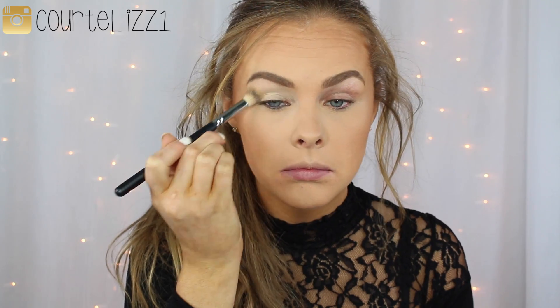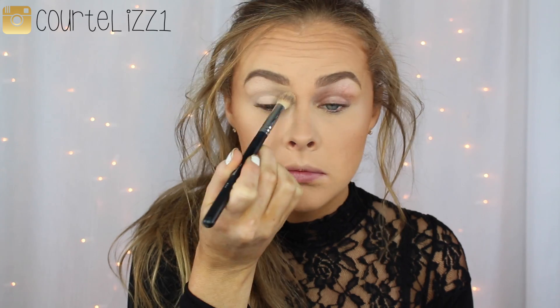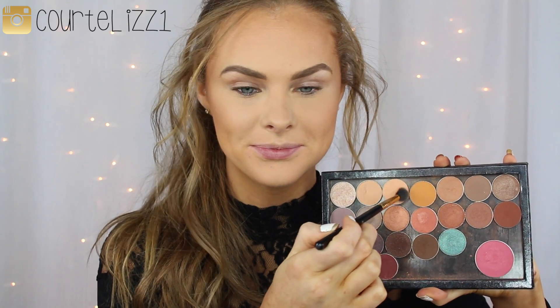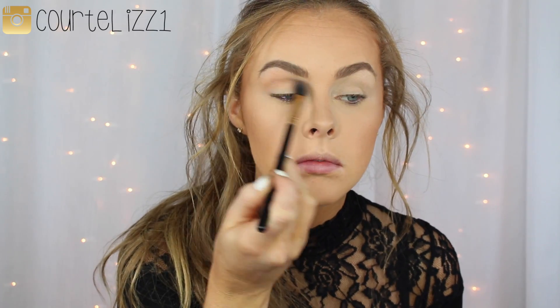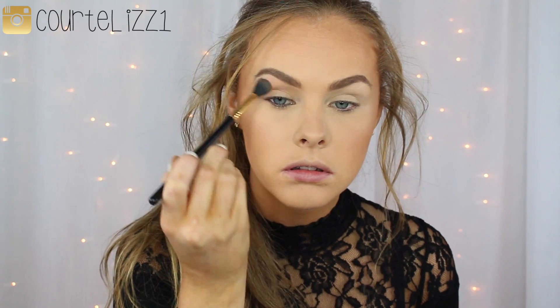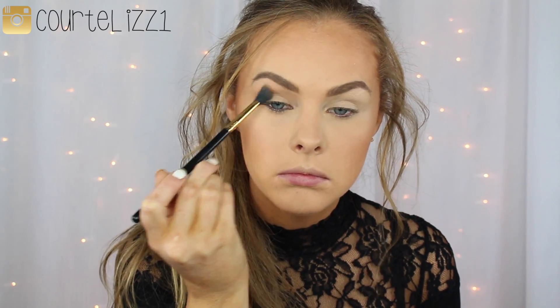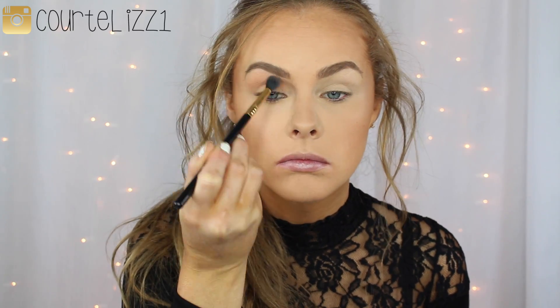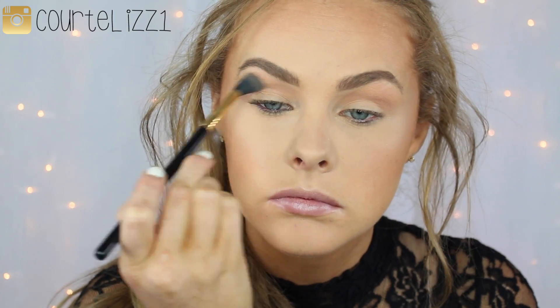So if you would like to see how I created this look, then just keep watching. Starting off this makeup look, I already have my base done — foundation, concealer, bronzer, and brows. And now I am just setting my eyes with the MAC Soft Okra Paint Pot just for a base. And then I'm going in with my Makeup Geek Eyeshadows in the color Peach Smoothie, blending it in my eye and my crease as a transition shade with my Sigma E40 brush, making sure it is nicely blended. I do go in a couple of times to build up the color.